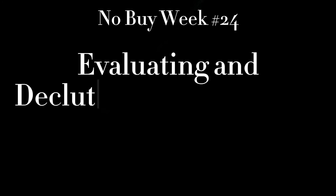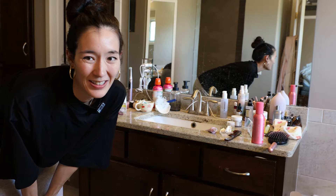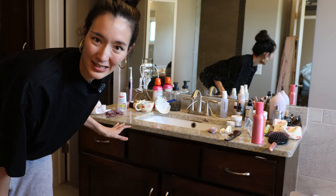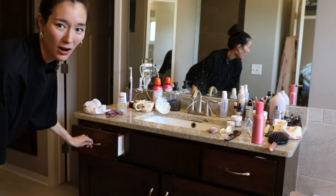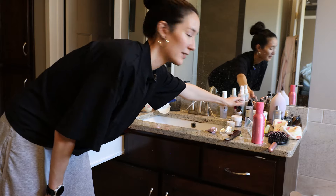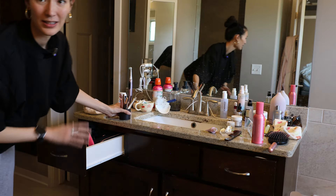Let's get into the bathroom where I keep all of my makeup and gather it all up to be taken downstairs to declutter. All right, so as you can see, we're in the bathroom now. My counter is a mess. We're going to do a flat surfaces declutter after this at some point. But we're just going to start with my makeup. All of my makeup is either on the counter here in this little glass cup where I keep my everyday eye makeup, or it is in this drawer here.